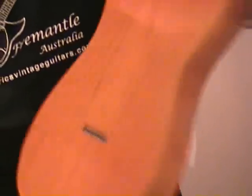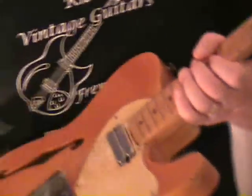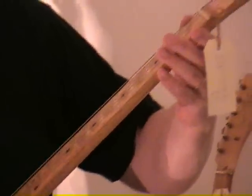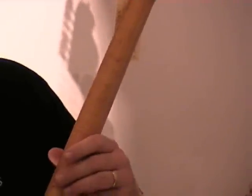Overall, the guitar shows lots of crazing, but it's a great playing guitar and a great sounding guitar. The neck has lots of wear and to me it looks like someone's actually sanded the wear in. Overall, the neck also has a lot of like bird's eye flame, which you can see in some of the photographs.